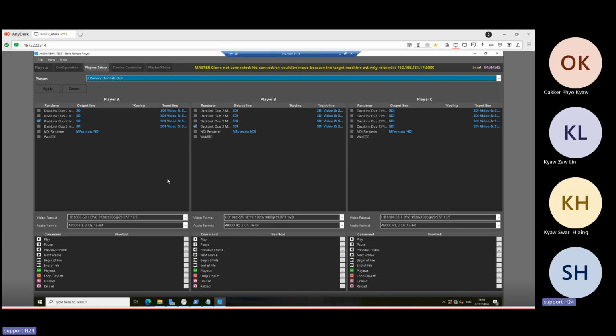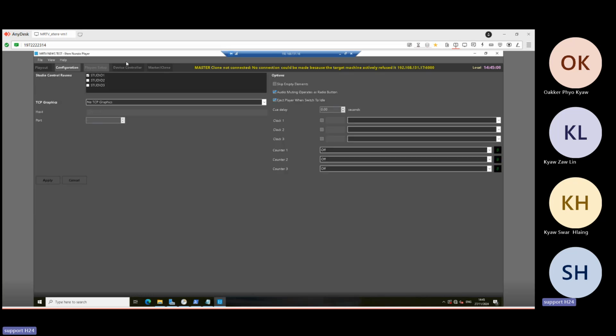Those configurations are also based on the DeckLink outputs available. In this case, we are using the third and fourth physical outputs for playout with the normal format that we are working on.